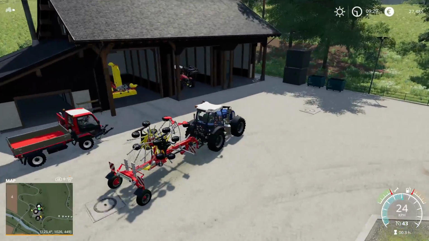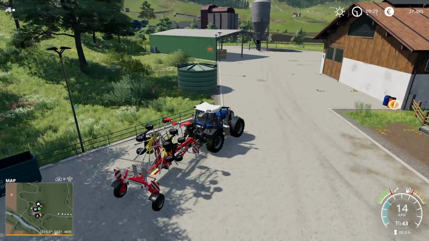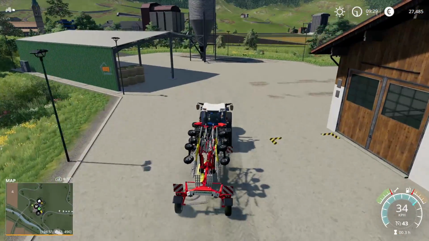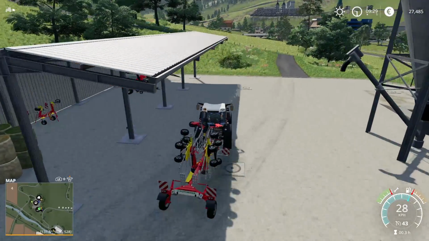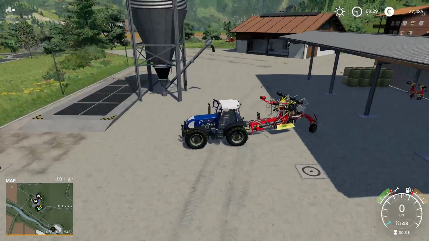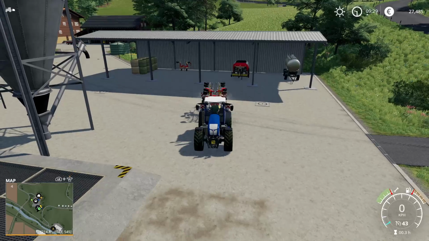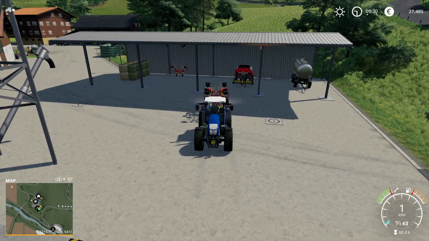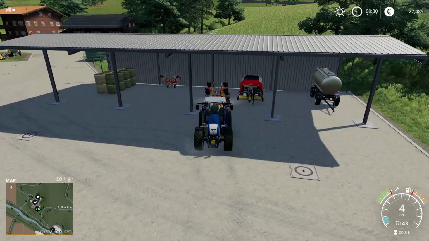Let's see, where are we going to park this? Probably going to have to park this up over here. Actually, we'll park it down here, I think, where it was originally intended to go. We'll back you in there, because we do have to pick up our baler anyway, so we might as well put it in here. Oh, come on. Get him in there. There we go.